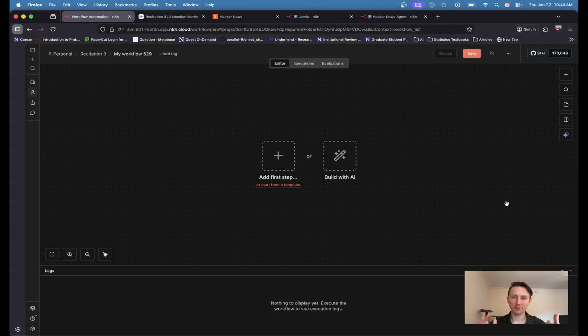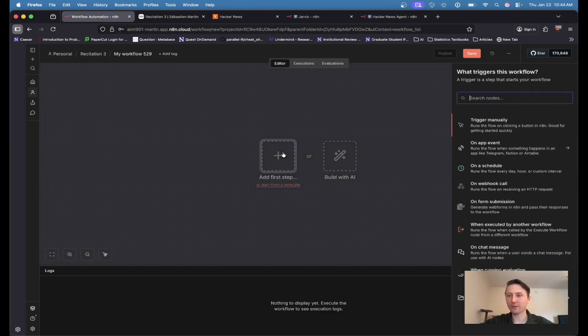I'm now over in a new workflow in n8n. This is going to be our main workflow that we are going to build. And we are going to start with something that looks like a Google form, but it's native to n8n. And as we do, I really want to show you the progress that we've made, and it's only week 3, and this is only the 3rd hour of recitations, so you really are learning a lot of how this works.